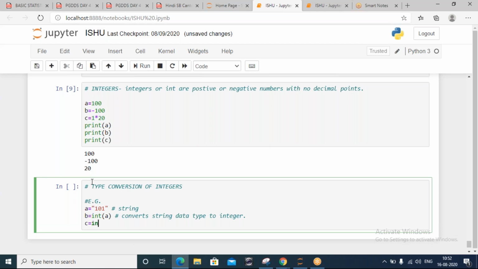c equals int of 122.3. Suppose we have taken the decimal point now.